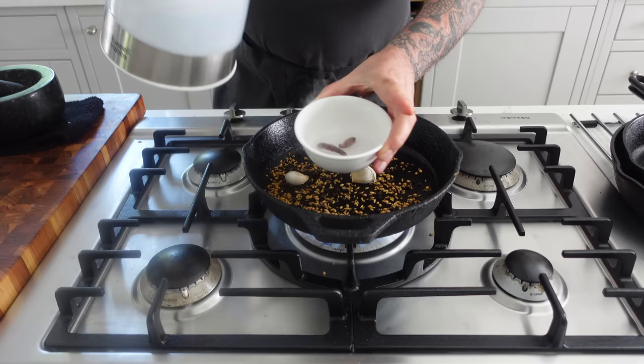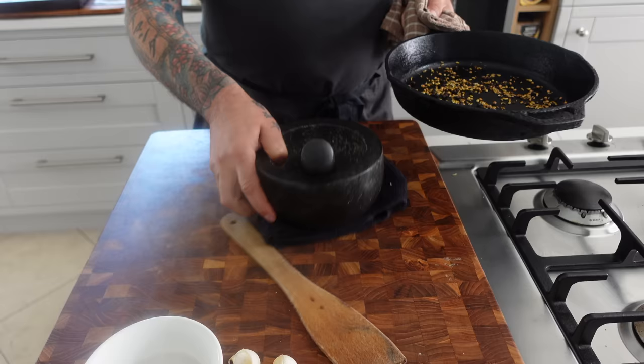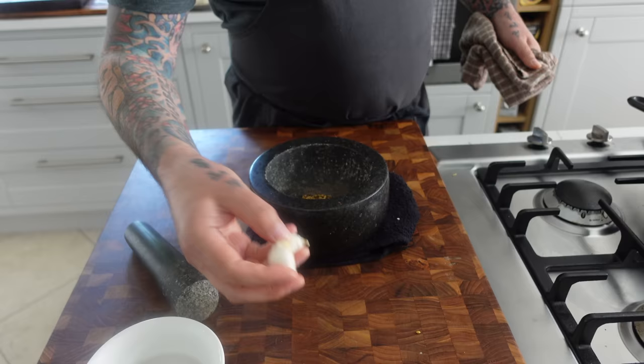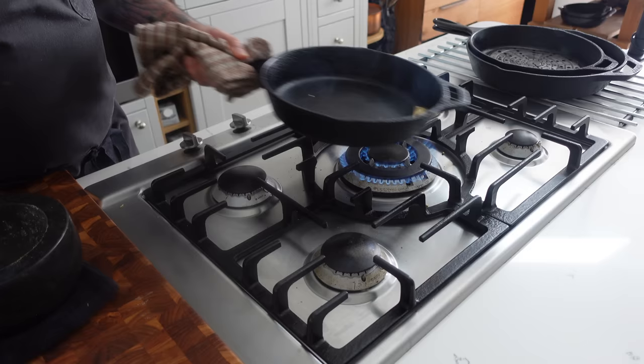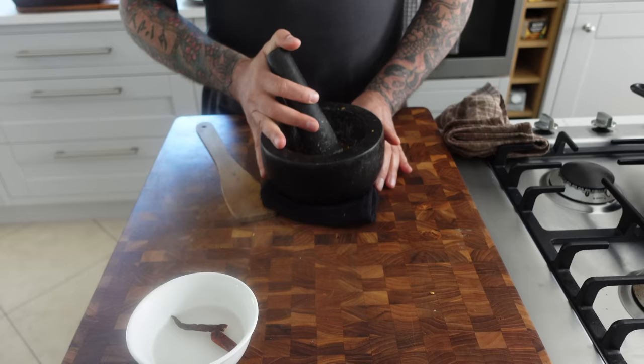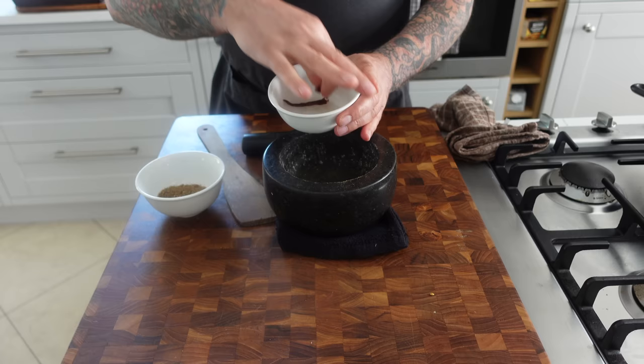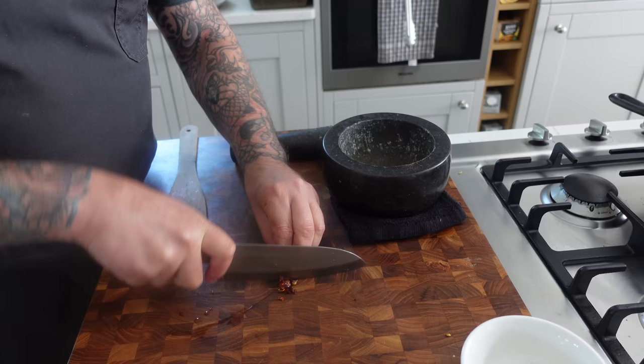First, we're going to start with toasting and grinding some of these aromatic spices like fennel seeds, coriander seeds, black peppercorns, and dried bird's eye chilies. These spices will infuse our dish with an incredible depth of flavor found predominantly in most spicy sausages. A couple hot tips on the bird's eye chilies: you toast them first in the hot pan and then let them bloom in some boiling water for a couple minutes. It just brings it alive, ignites it.